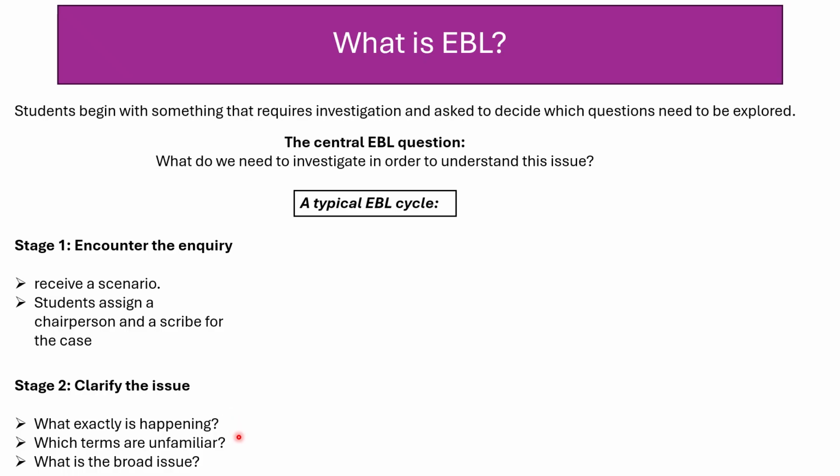And then highlighting any unfamiliar terms. Sometimes it's going to be just the language barrier, which makes the word not understandable. So the scribe would need to write it down. And other times it's going to be a scientific term, which maybe all the group wouldn't know. So the scribe needs to write it down, and then the whole group needs to do some search on it and make all the unfamiliar terms familiar.